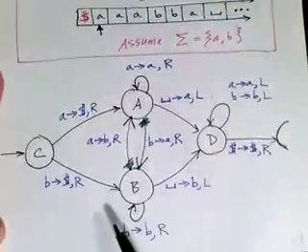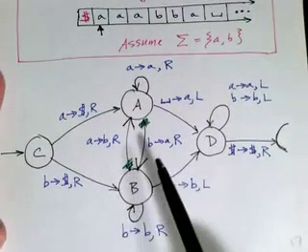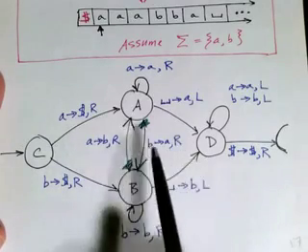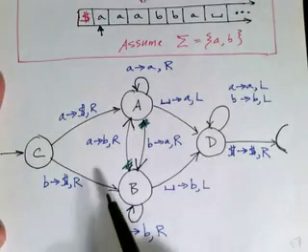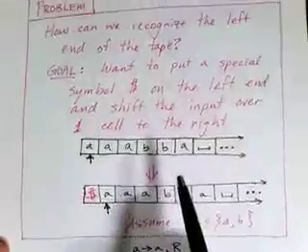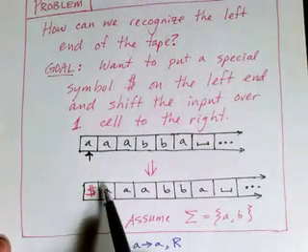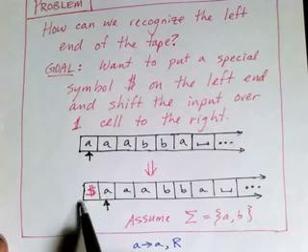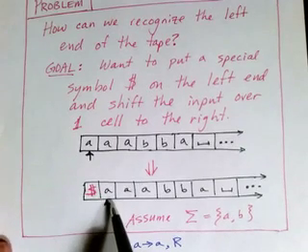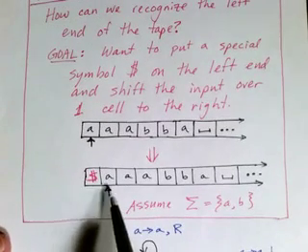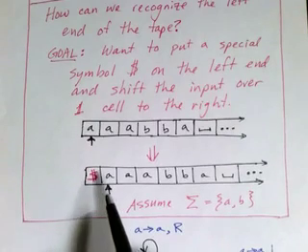Now, I assume this is correct, but like any Turing machine, it's subject to human error when it's being created. But take a look at this, and I think you'll see that it is correct and does exactly what we want it to do. So this is an example where we have overcome one of the limitations of the Turing machine, that we cannot see the left end of the tape. There's no mechanism built into the formal definition of Turing machines that allows us to detect the left end of the tape, but we can use this programming technique to achieve the same result.